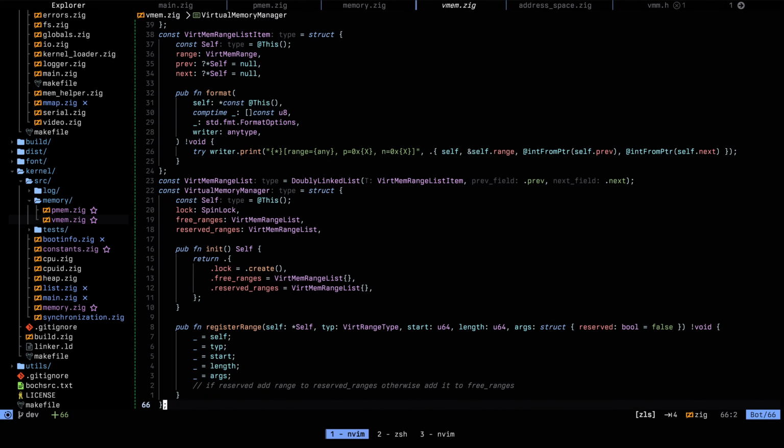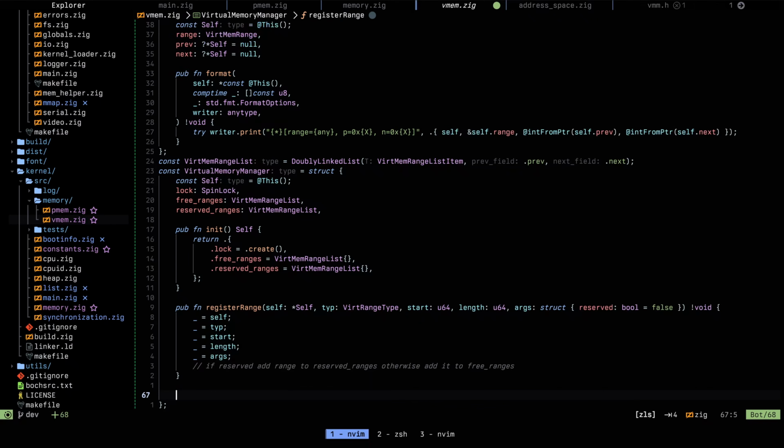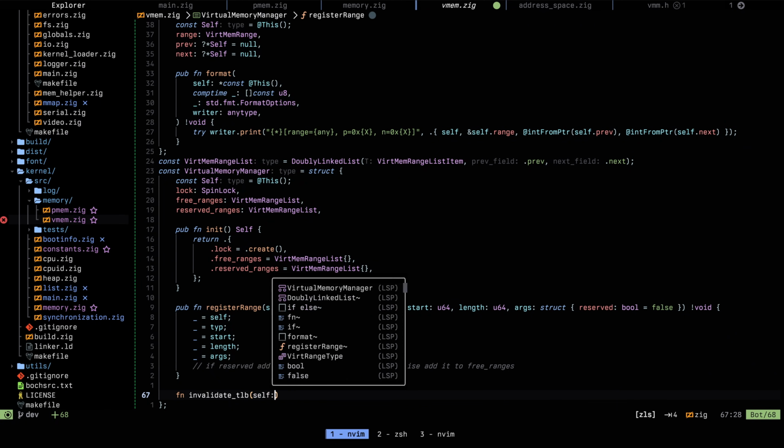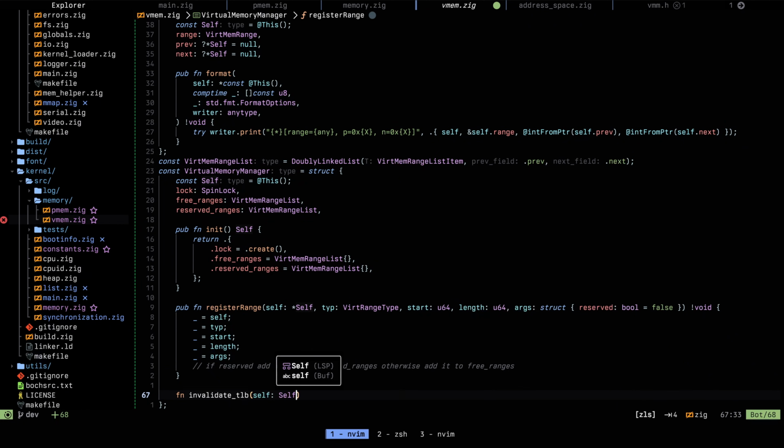So let's think about this. After registering ranges, another thing I'd like to do probably is have a function that invalidates the TLB. Yeah, so this one here would just take a self. So let me think about this.